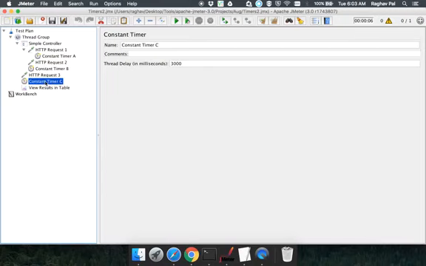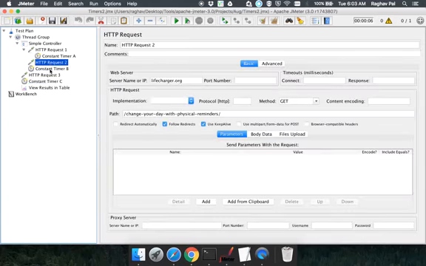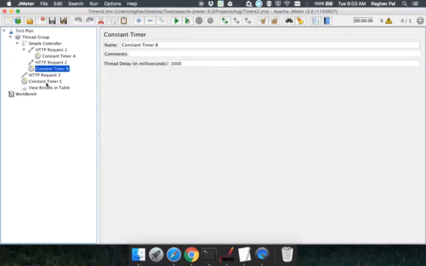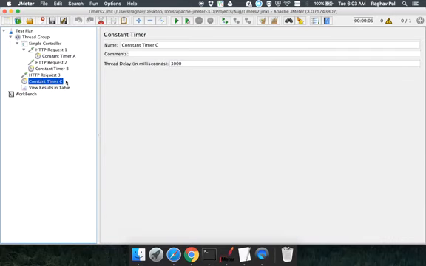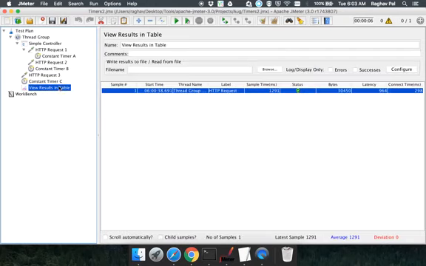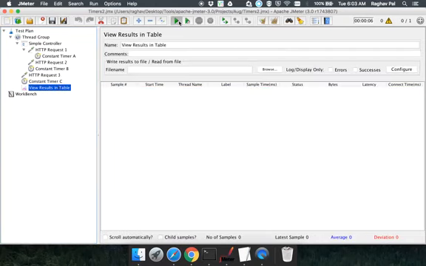So the total delay for request 1 will be 3 seconds plus 3 seconds plus 3 seconds, which is 9 seconds. For HTTP request 2, constant timer B is applicable and C is applicable, so the delay is for 6 seconds. For request 3, the only constant timer applicable is C, which is 3 seconds, so it will be delayed only by 3 seconds. So let us see this in action.